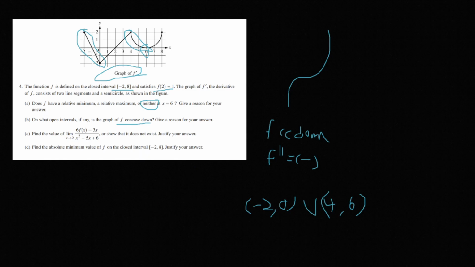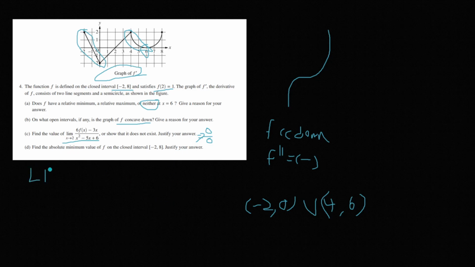All right, so the first step for question C, for this limit, is to try to use direct substitution. As x goes to 2, let's try direct substitution. So that would be 6 minus 3 times 2 is 6, over 4 minus 10 plus 6 is 0. So that's going to be 0 over 0. If we just did direct substitution, that would go to 0 over 0, which is not cool. We don't like 0 over 0.